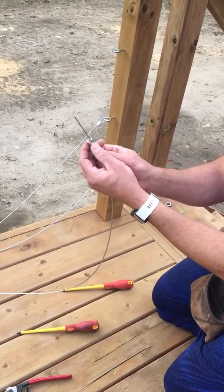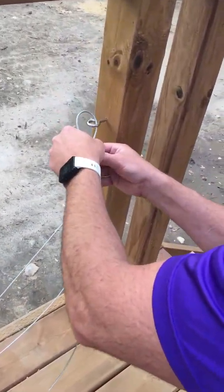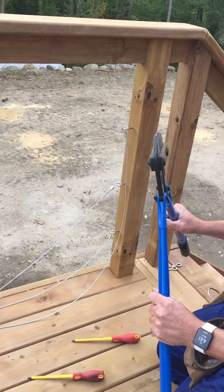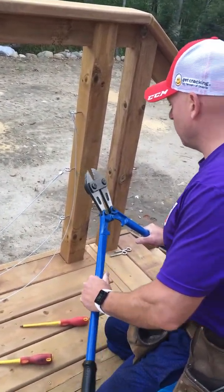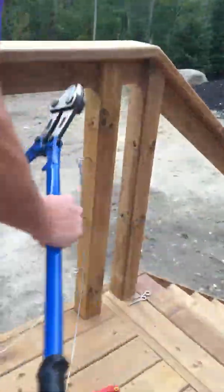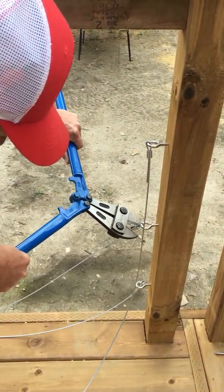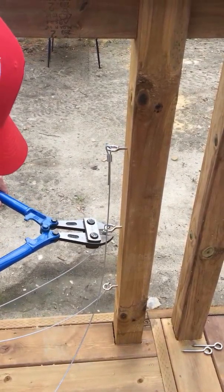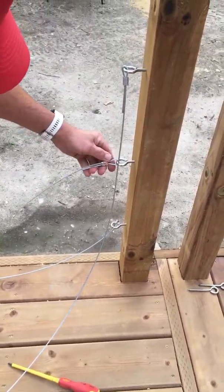These eye bolt legs are in exactly halfway — two inches — and they meet in the center. Over here at the end post I've deliberately left some of the stem of the eye bolt out, so that if you run out of thread on the turnbuckle for any reason, you can just take a screwdriver and crank that eye bolt out a couple of rotations to tighten it up. That gives you a safeguard for keeping the cable tight. I'm not sure if the cable will loosen or stretch over time, but if it does, you can use that technique as well.